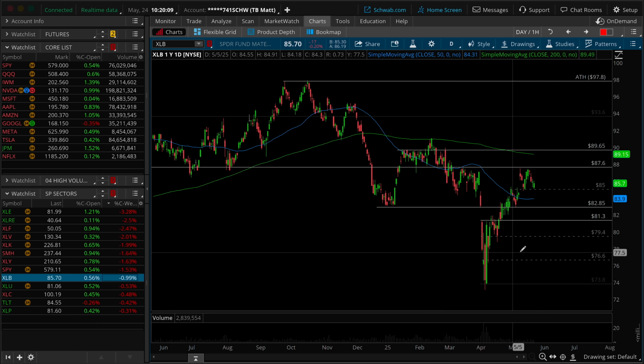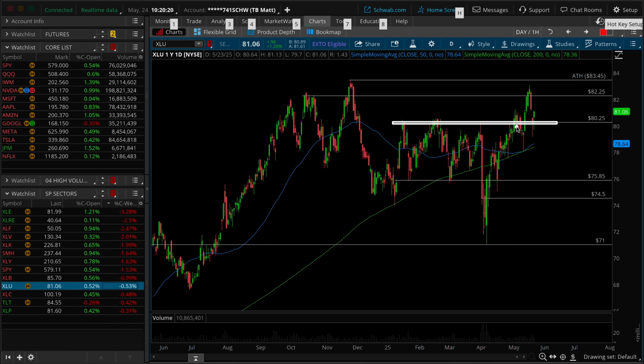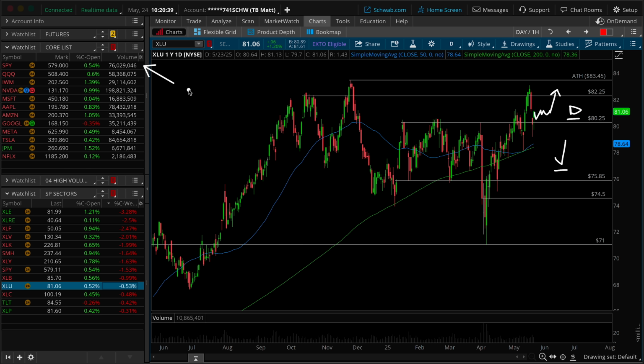Let's take a look at materials. Lightest weight sector for the S&P, chopping around in this range. Not an issue until we make a new swing high or a new swing low, breaking back below this 82.85, so neutral out of materials. Utilities, getting a breakout here. This is defensive, but it pulled back, right? So not an issue. Seeing these wicks, it does start to look like buyers are stepping up. It's a classic Brigade bolt over the top end of the range, 80.25. If we support there, fine. It's defensive, yes, but don't forget, upward pressure is still upward pressure for the S&P. It's just a matter of leadership when the S&P is making a brand new high, which we didn't do, so it's not a problem that it's down less, right?